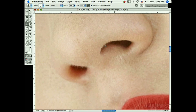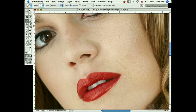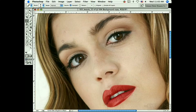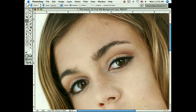The secret with using the clone stamp and the healing brush effectively is to visually see the center of your brush and line it up. You want to make sure that what you're working on is lined up properly with where you're taking the sample and where you're pasting the sample, essentially, is what you're doing. When you press option and you take a sample, that is going to be your source. And where you paste it in, you need to have it lined up so that it reads properly. We'll go over that a little bit more later on, but that's what you're doing when you clone something. So make sure you have it lined up, make sure you're aware of where you've sampled and that it's reading properly and it's pasting in properly, and then you'll really start to get control over that brush. And after a while it'll become second nature.